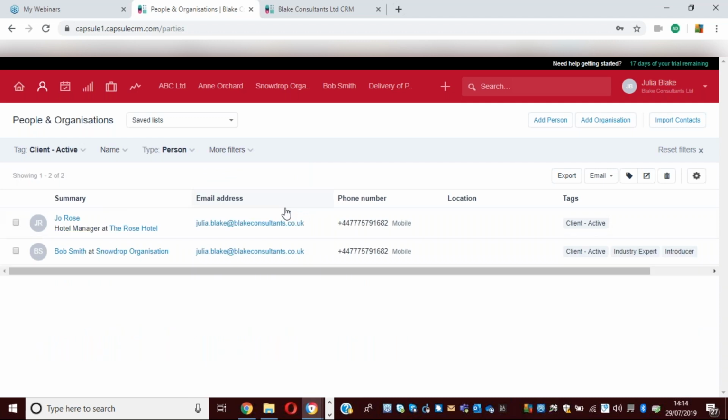We may know who our ideal client is, and they may be a business. We have to communicate with the people that work in that business. So we have to think about the pain that that person is experiencing so that we can offer our solution to that pain. So we just filter out the organizations, and we're left with 2 contacts on our list. Of course, in a real life situation, we'd have far more than 2, hopefully. Both of these have my email address on them, so that we can use it as a scenario where I'm not sharing anybody else's email addresses.